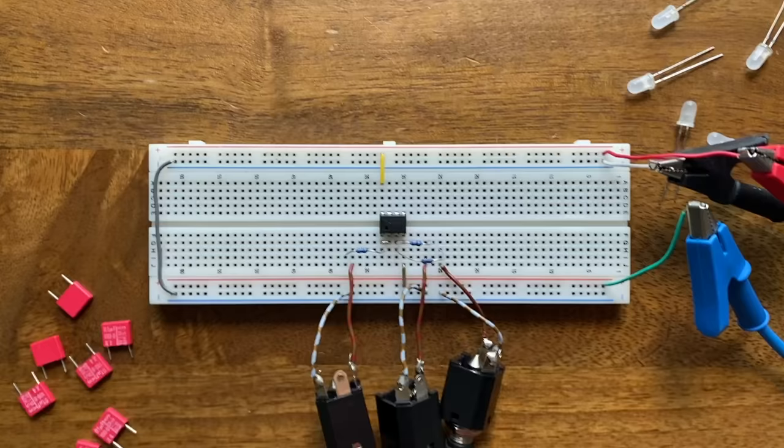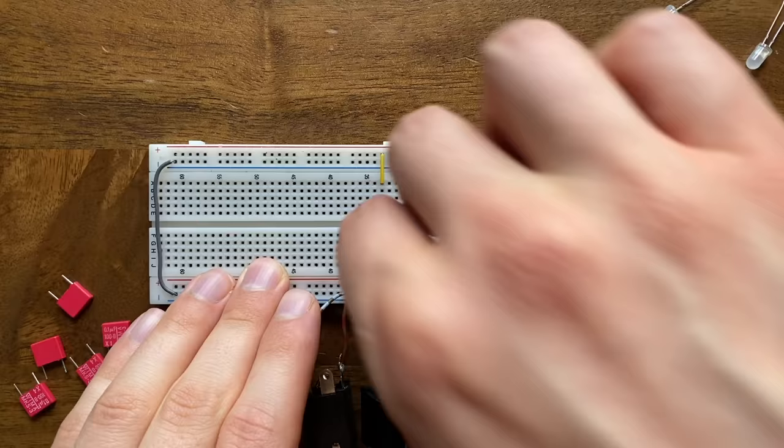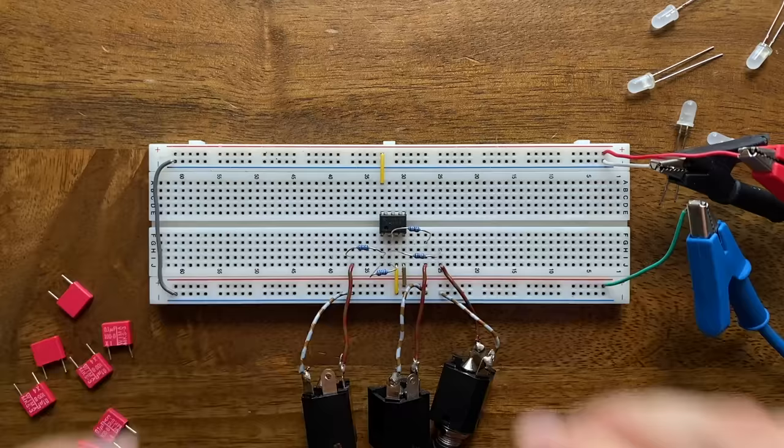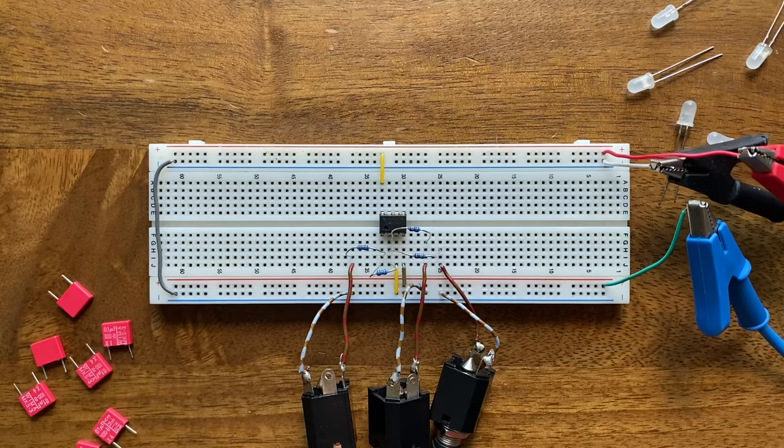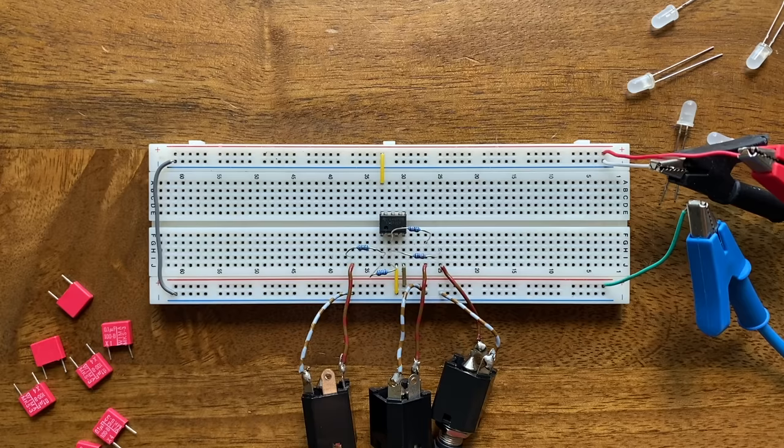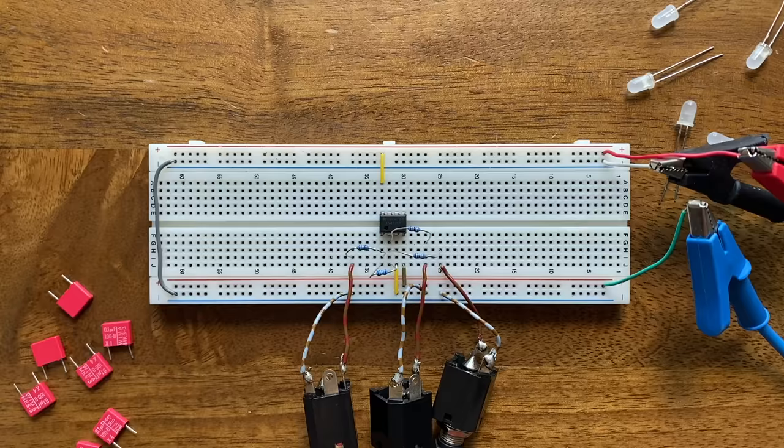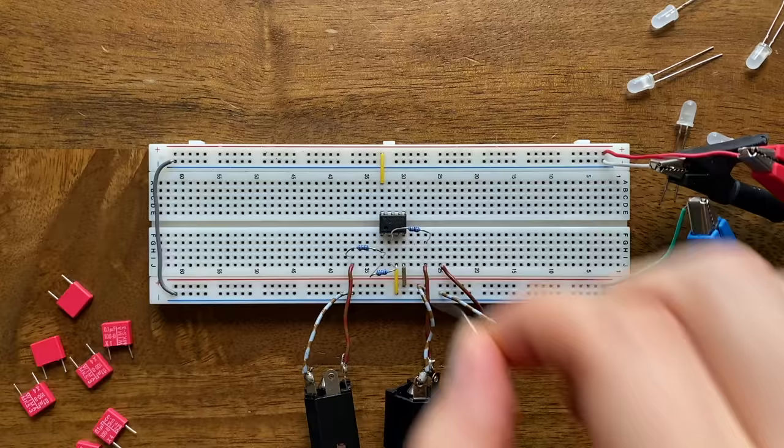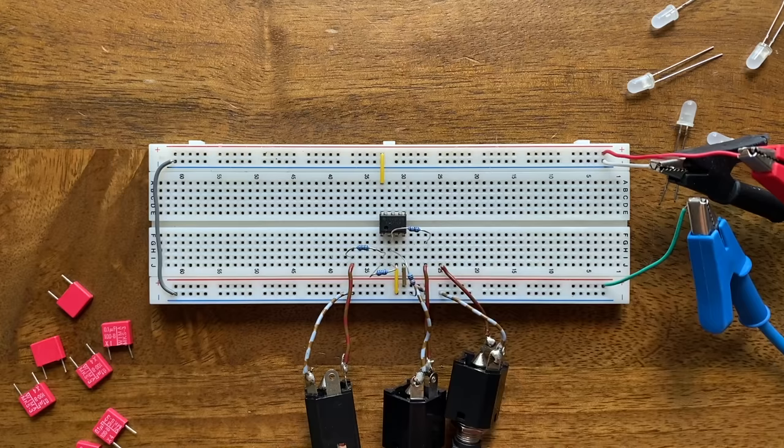Testing this on the breadboard is as simple as connecting our two input resistors to the op-amp's inverting input, while tying the non-inverting input to ground. Put another 100k resistor between the inverting input and the output and we can give this a try. First, we'll verify that we still get a mixed output if we send in my drum beat and the synth sequence. And yes, that still works. So now, we'll see if simulating a silent input by connecting it to ground still affects the output volume of the other signal. As you can hear, the volume is not affected at all. Great.